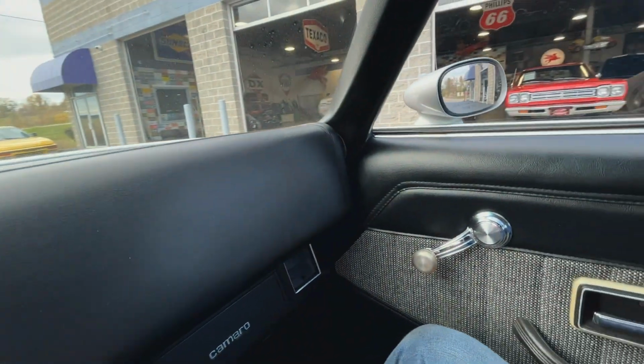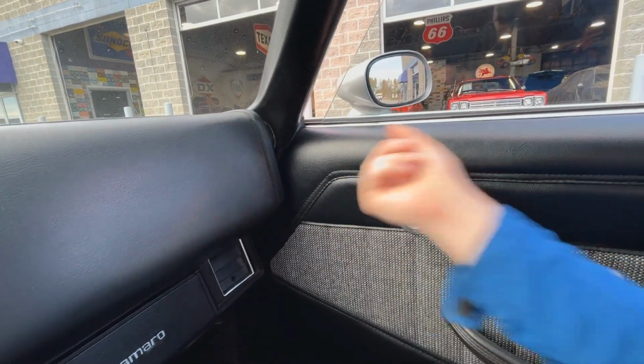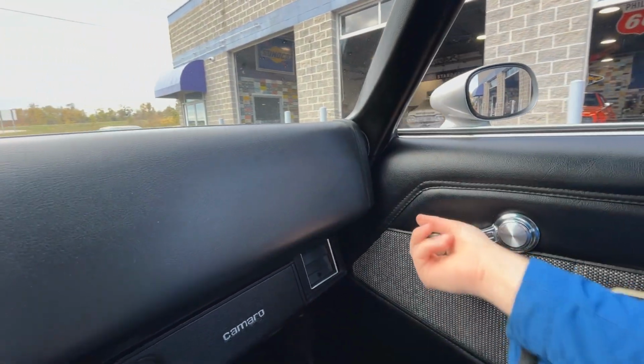You know, this Camaro seems cranky. Oh, man, you just pulled a British one. The pun of the century. It's a terrible pun, but I like it.